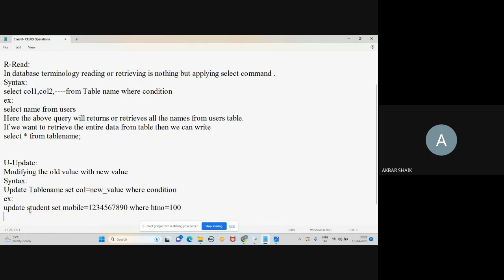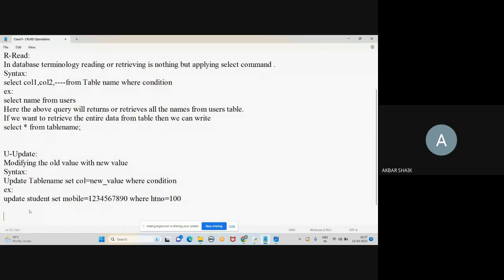So in this example, what is it going to do? In the above example, the mobile number of the student whose hall ticket number is 100 will be changed to this mobile number.